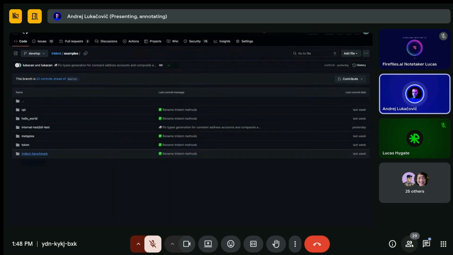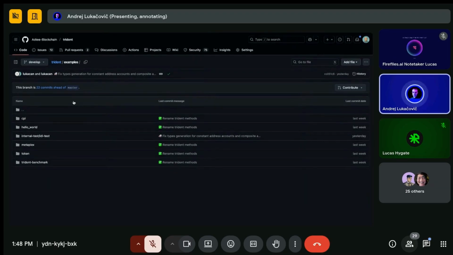This Trident benchmark is a program taken, I think, from the Ethereum ecosystem. I'm not sure what's the name of the program. It has some name. But for that, we were developing the benchmark and testing our Trident on this kind of benchmark. Yeah, I don't have a table with the results, but the results were pretty nice.